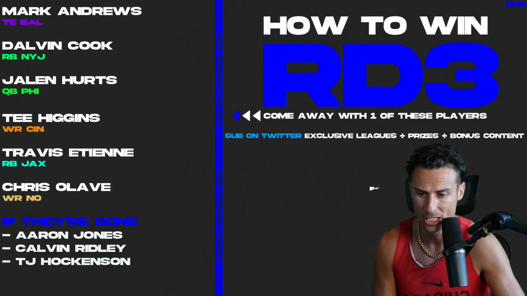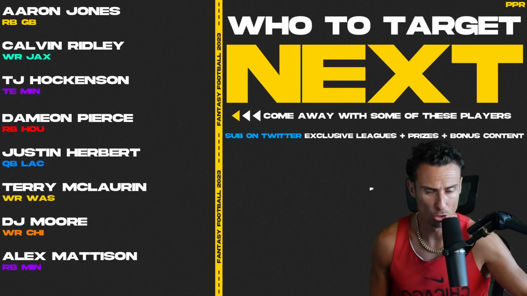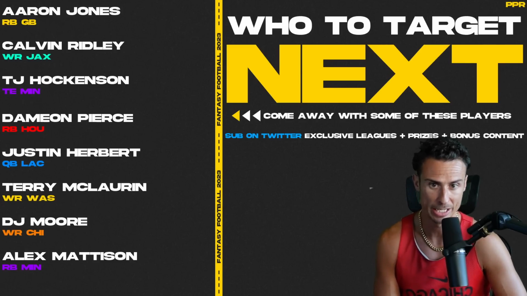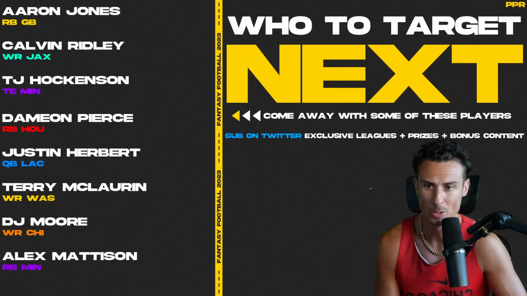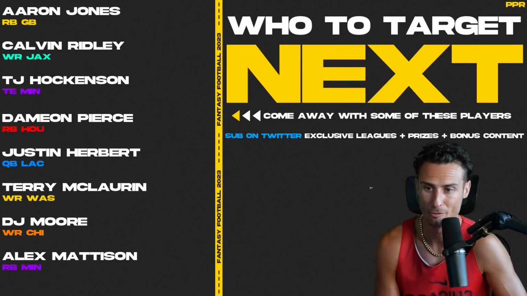And then let's take a look at who to target next throughout the fourth round, fifth round, maybe sixth. We talked about Aaron Jones, Calvin Ridley, T.J. Hockenson. Like if they're available and no one else is at the bottom of round 3, I'd be okay with it. But they should be available at the top of round 4. I love those picks in the top of round 4.